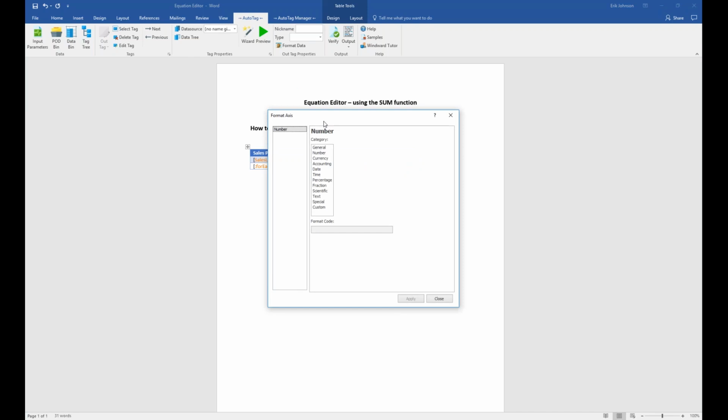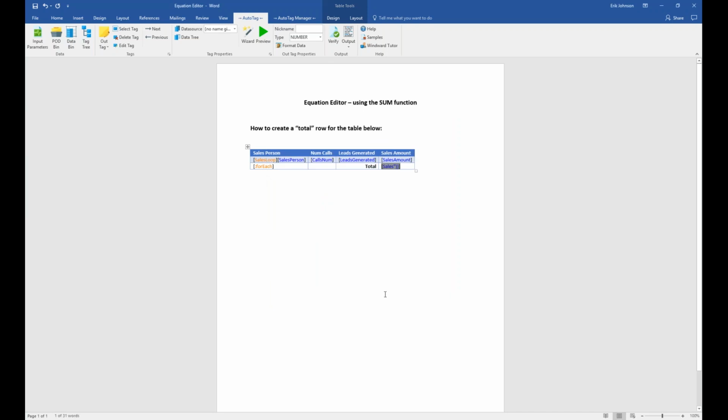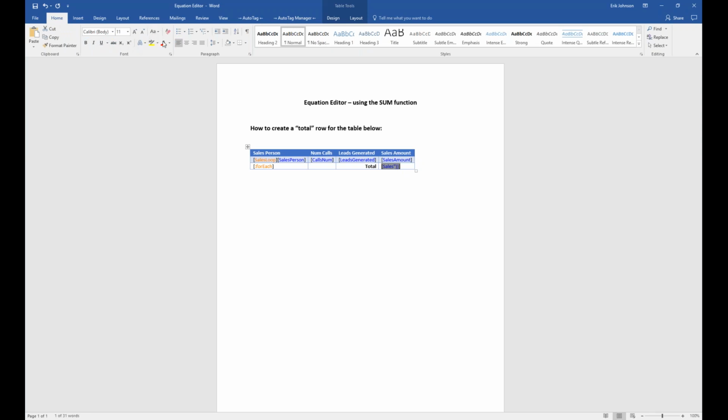Just like in Excel, what you're probably used to, we're going to go ahead and click on currency. Two decimal places, yes. Negative numbers, yes. Okay, that's what we want to do to show the sales amount. So we're going to apply the formatting and close it. Let's make this grand total amount bold, just like we did the label. So I'm going to select the tag and make sure I have the whole tag selected and not just part of it. Go to the home tab and I'm going to bold it.